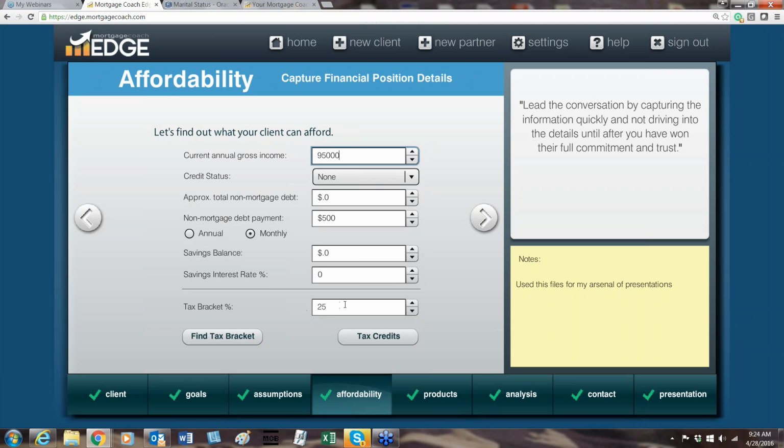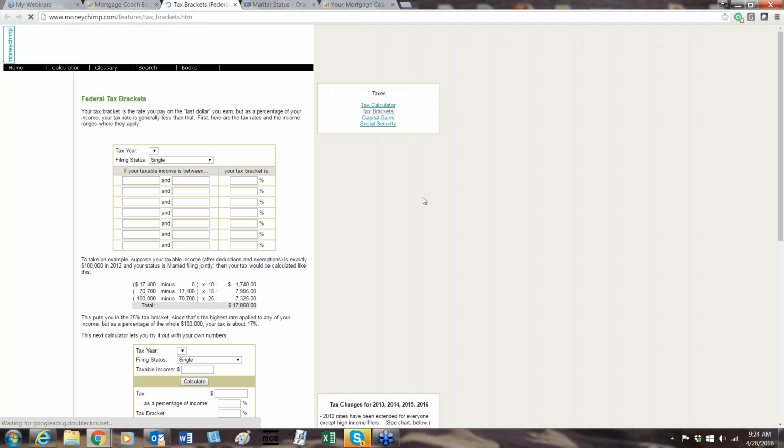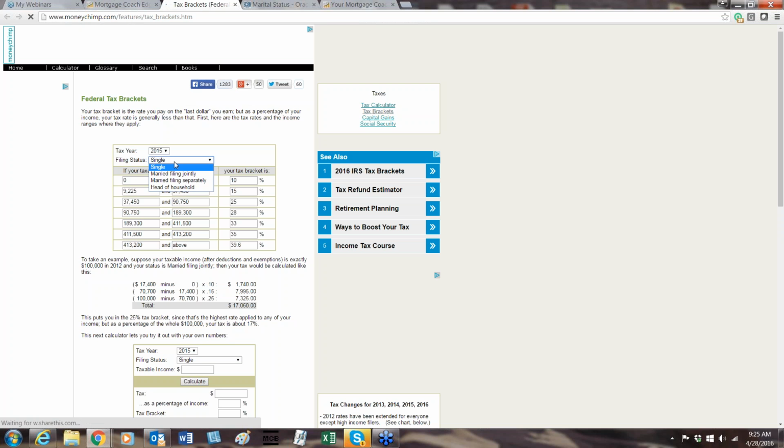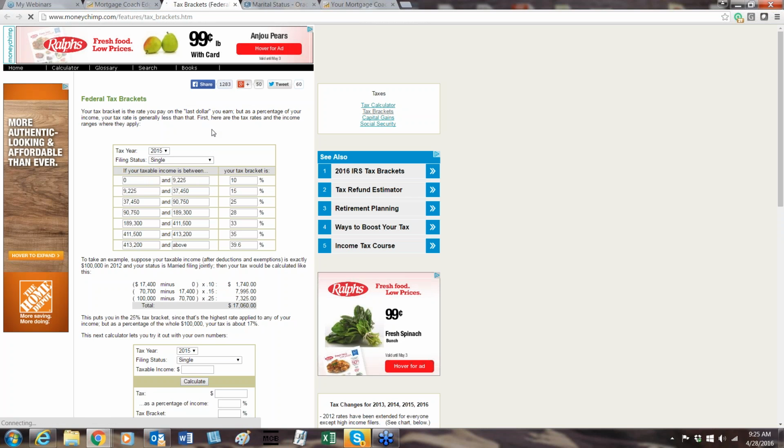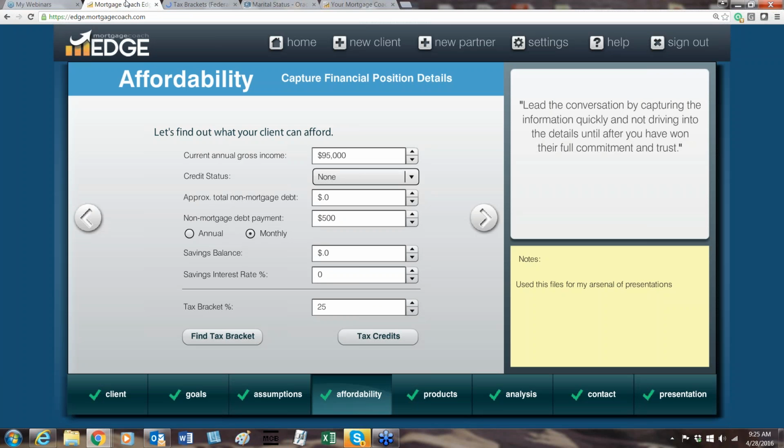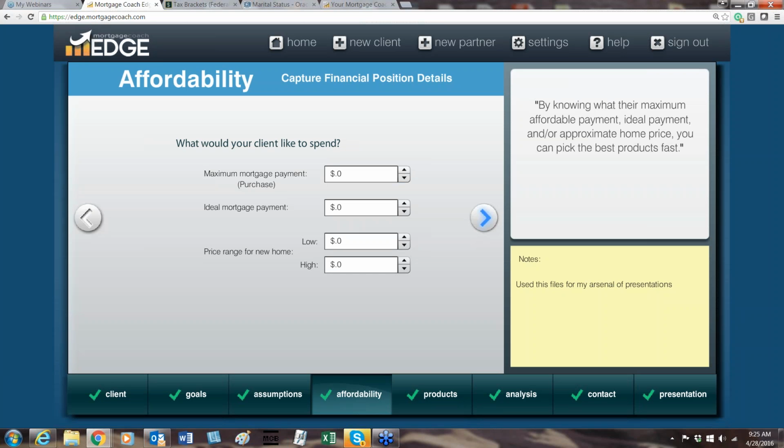Okay, so the tax bracket, what you can do here is go ahead and find the tax bracket. You're welcome, Arthur. And this is an easier one than the standard deduction. Just choose the tax year and decide what they are. So if they're single, you could go ahead and find their loan amount and find their tax bracket. Again, this is an estimate. They would definitely want to talk to a tax advisor, but this is help educating them. So with that, you're not providing financial advice, but you're educating them on how a mortgage loan works. I know that's a little tricky topic sometimes.